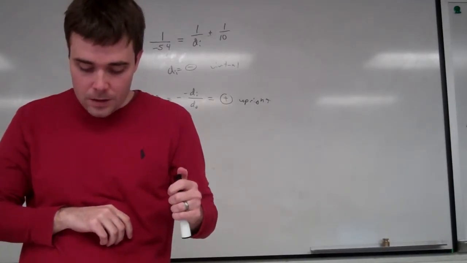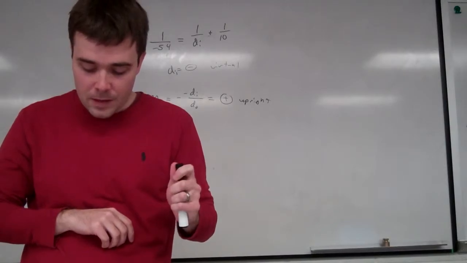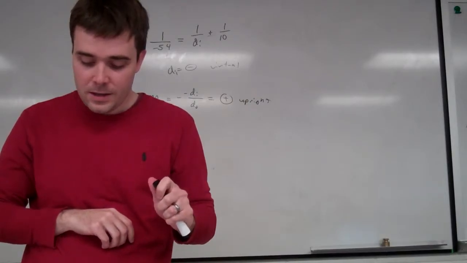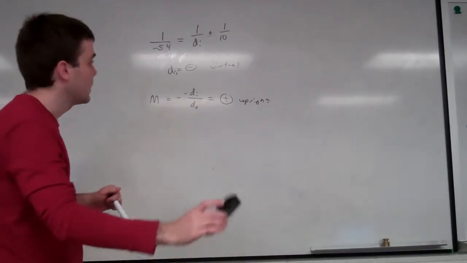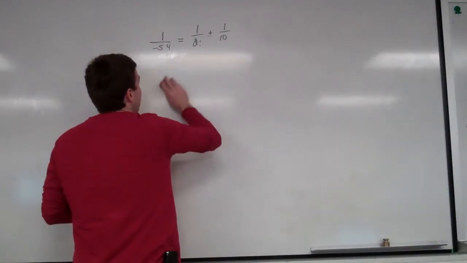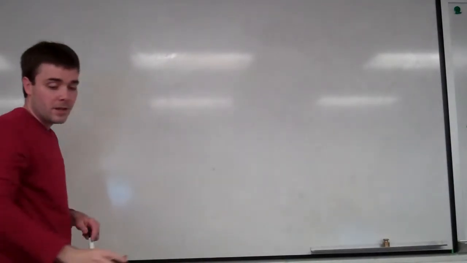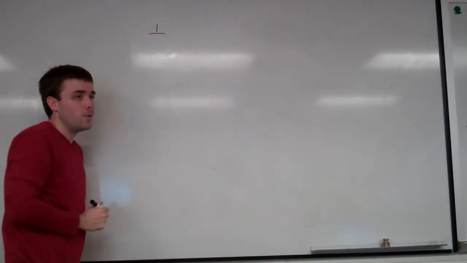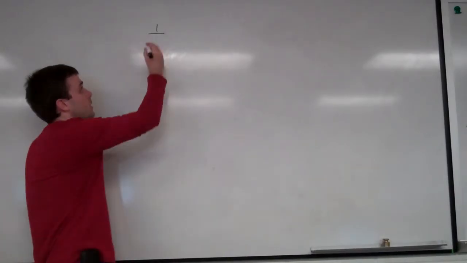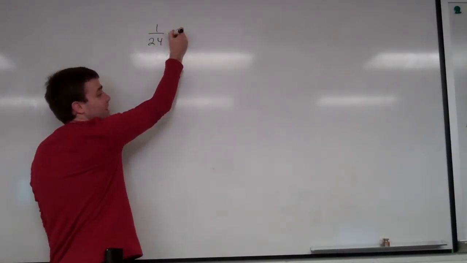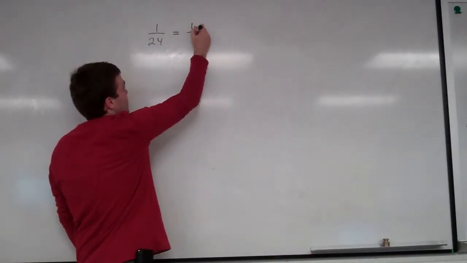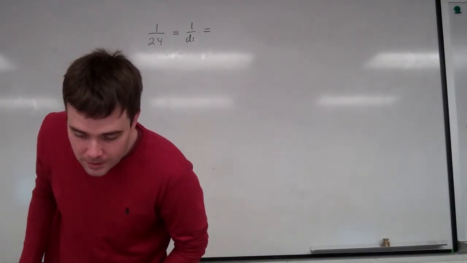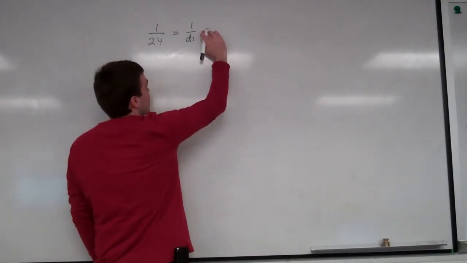Alright. Number 25. If an object is located inside the focal length of a converging lens, the image will be... So for a converging lens, is the focal length positive or negative? Positive. So give me a focal length for a converging lens. 24. We're at 24. 1 over di. What's our do? 8. It's inside the focal length, is that right? That's all it says? So let's say 8.